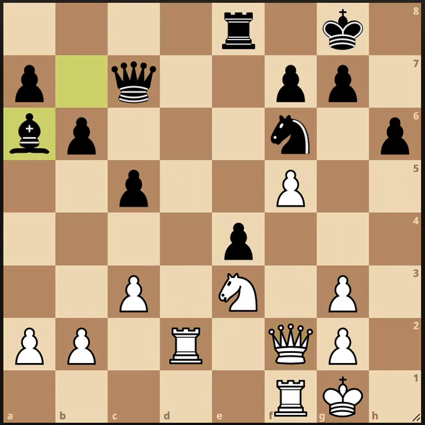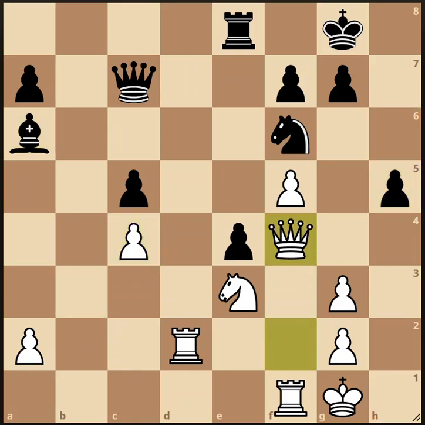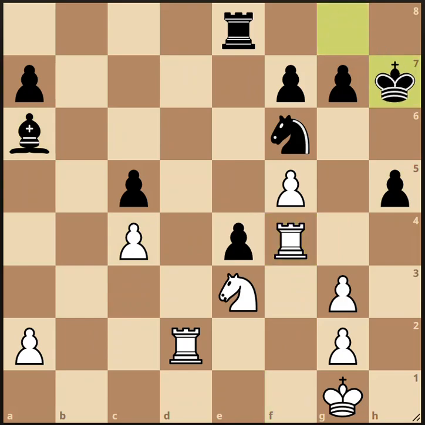Bishop a6 attacking the rook. Okay, c4 blocks that. b5, b3, pawns get traded. h5. Queen f4 offering a queen trade. Okay, black trades queens. King to h7.